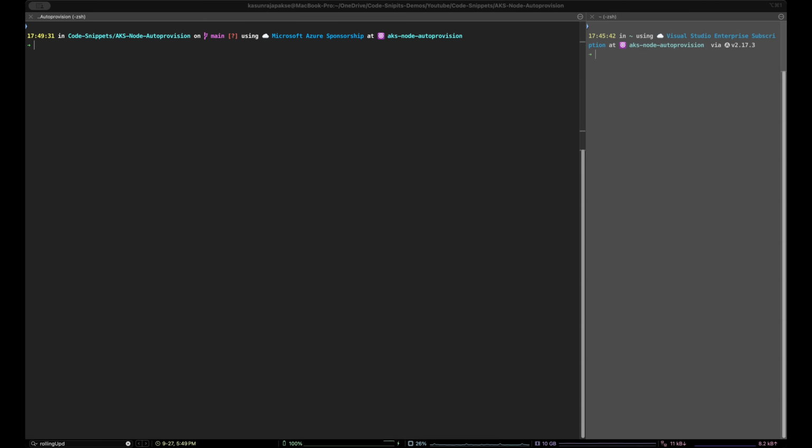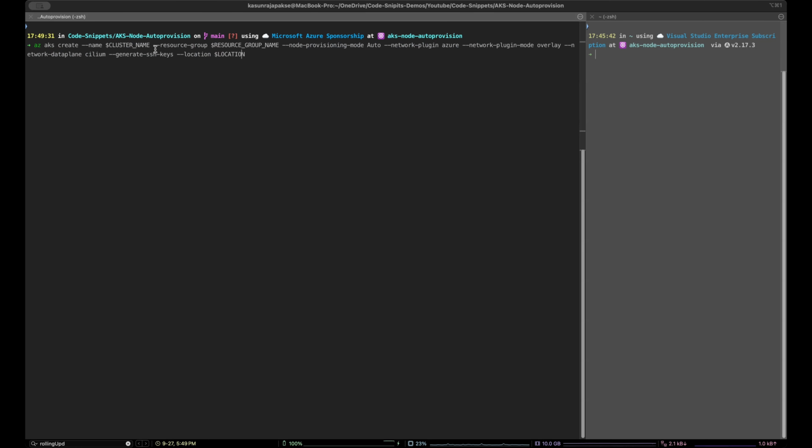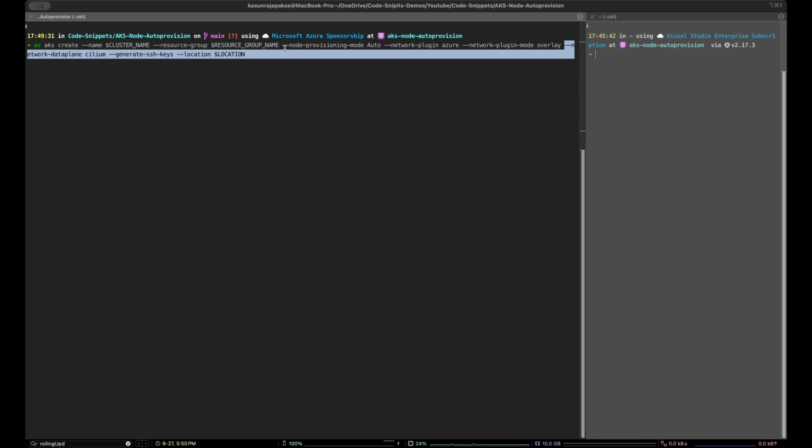After that, we need to use the az aks create command. This is the command that we are going to use. But here we need to make sure that we set the node provisioning mode parameter as auto, the network plugin parameter as Azure, the network plugin mode as overlay, and the network data plane as Cilium.